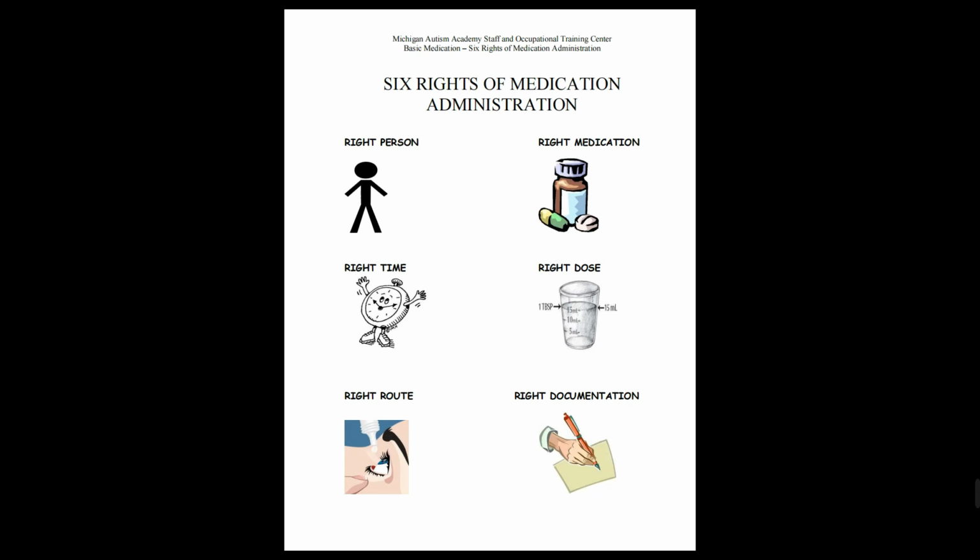Observing the 6 rights is the required and safest way to administer medication, making it less likely for a medication error to occur. Before you administer that medication, you must verify the 6 rights every time. Even if you've passed this medication many times before, and perhaps you might be in a hurry, if you don't check those 6 rights, you could make a mistake, and that can cause a person to get sick or die, and you can lose your job.